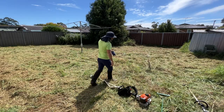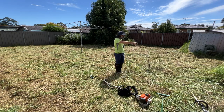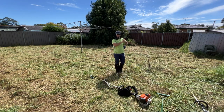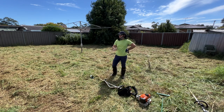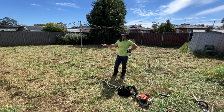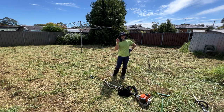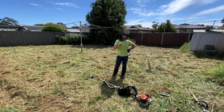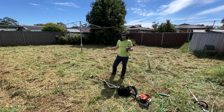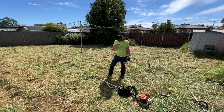Well, there we go, we've knocked it down. Besides the outsides, I'm gonna go around with the string trimmer now. I didn't wanna hit the metal blade on the fence, obviously. This is gonna be a multi-part video. There's no way I can get all of this done today. I've gotta wait for this to dry out before I pick it up. It'll make it easier. Let me know your best method of picking up bulk amounts of grass in these sorts of situations, because I don't think my method is that efficient, so I'm interested in hearing yours.